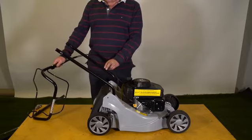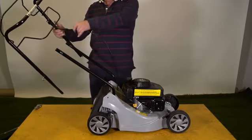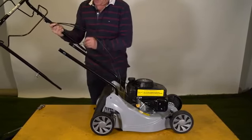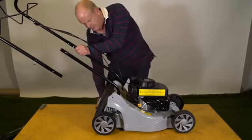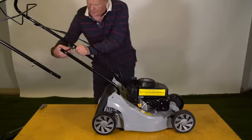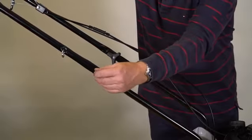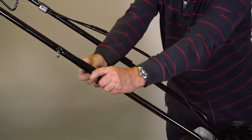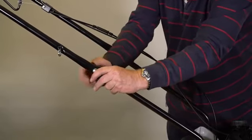Next we're going to assemble the upper handle onto the lower handle. First of all, just make sure that you've got the cables untangled from the handles. So that one goes through there. Then we have a flat washer, and then the wing nut we prepared earlier. From the other side, the flat-headed bolt through the hole and through the handle, the washer on, the wing nut in place. Okay, we do these fully up tight.